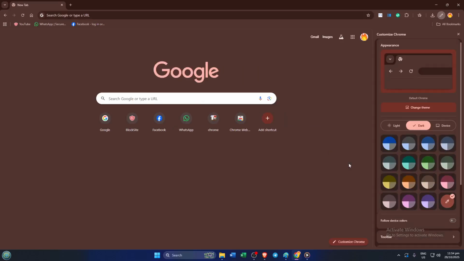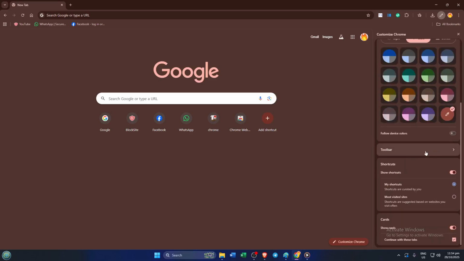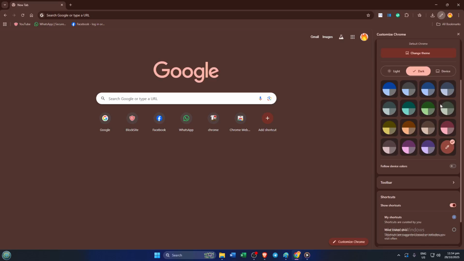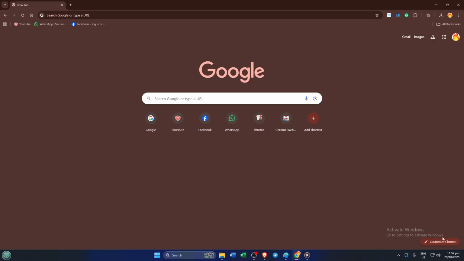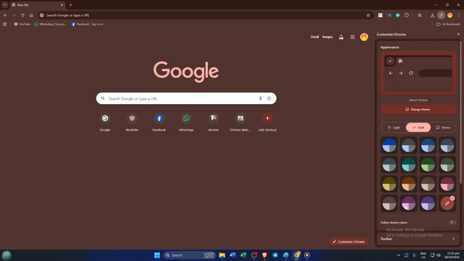This feature is where the real magic happens. If you don't see it right away, don't be discouraged. A quick browser update might be needed, or double check that you're not clicking too fast. Sometimes menus can collapse before you get there. Once you do click Customize Chrome, a dedicated pane slides in on the right side of your window. It's pretty slick, and now you'll have access to lots of choices for changing how Chrome looks and behaves.